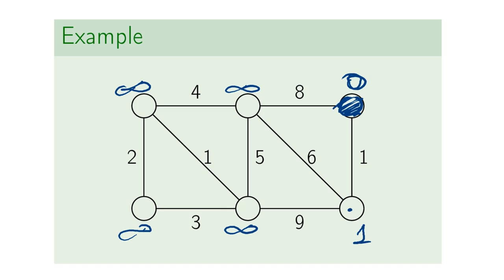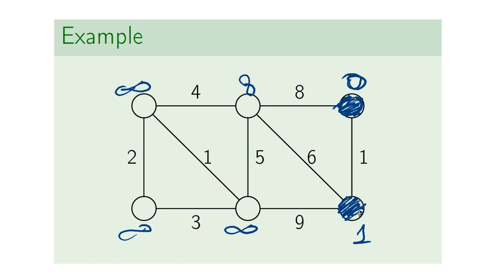And for this vertex, we change its priority to 8. Now we have 5 vertices in our priority queue, I mean all the vertices except for the root. The priority of one of them is equal to 1, the priority of the second one is equal to 8, and the priorities of the remaining 3 vertices are equal to plus infinity. So we select the vertex with the smallest priority. This is 1. So we attach it to our current tree.